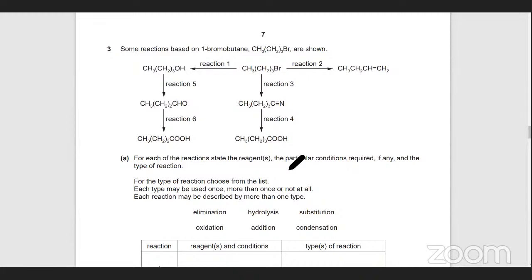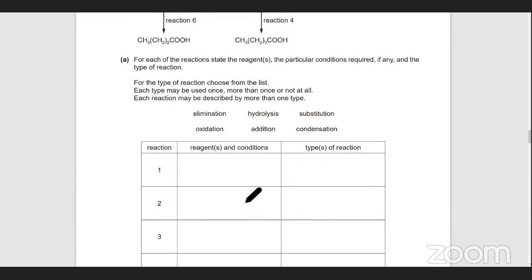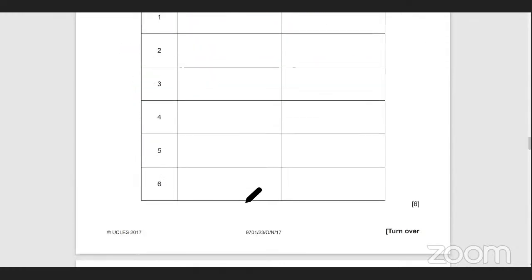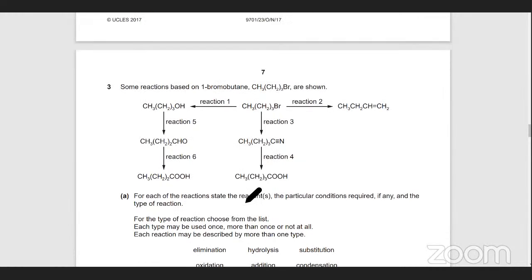अच्छा, so you have this, I think this is a primary alcohol, and you have this reaction scheme, और उससे कहे कि reagents और conditions बताओ, reaction 1 2 3 4 5, अच्छा सारों की बताओ, type of reaction भी बताना है. So let's one by one. Okay, halogenoalkanes, they undergo nucleophilic substitution. So this is an SN reaction.